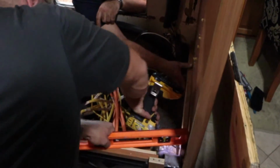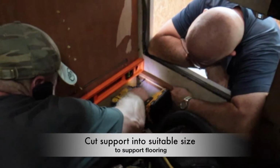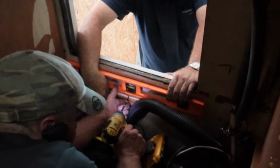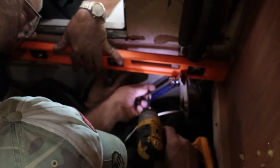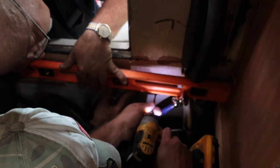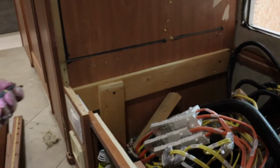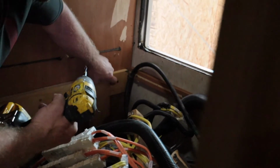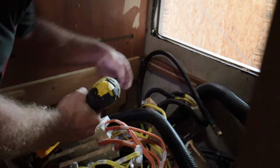So you need to add the frame for the new refrigerator? Yeah, the new one's actually lighter. But we just reinforce. When they put these in at the factory, basically there's just a few screws and some staples holding it together. We just feel better about it when we put it back together that it's more secure than it was when it was built. We just want it to be strong.